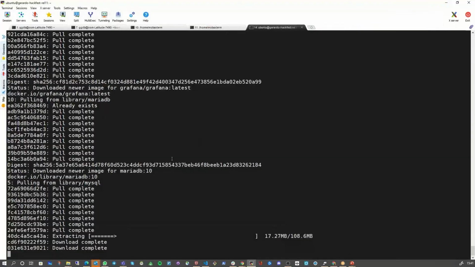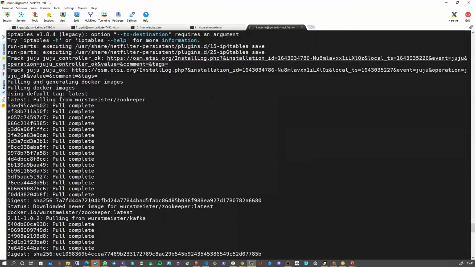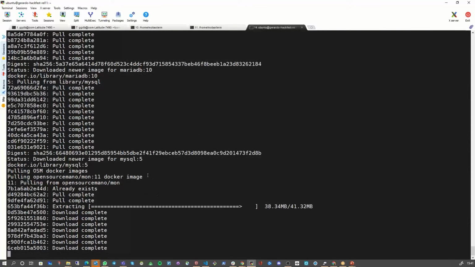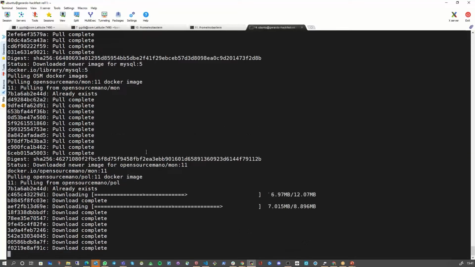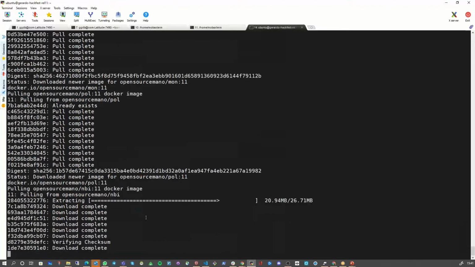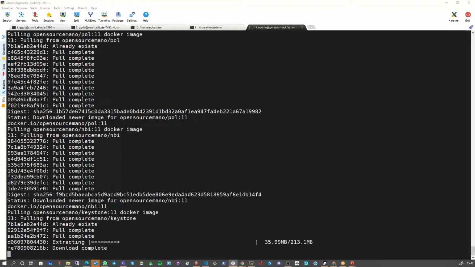Well, let me go back to the installation. After the installation of Juju, right now it's pulling the Docker images from Docker Hub. This could also be done as part of the deployment process itself. We separate it in order to minimize confusion. So if there is any issue with the download, it will fail fast, okay? You'll see here that there are different components being downloaded, right? I will explain the different components tomorrow, okay?